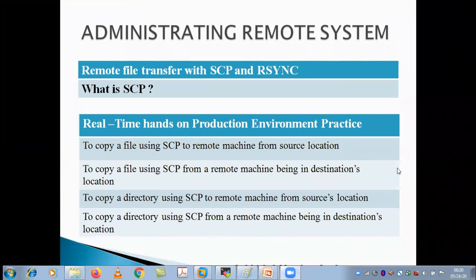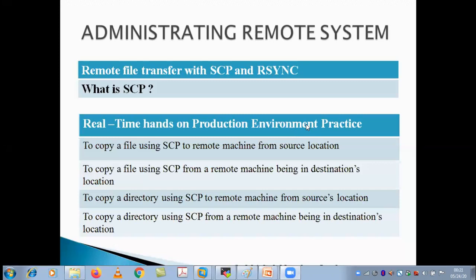So let's first start with what the SCP command is, guys. SCP stands for secure copy, which means that you can copy files across an SSH connection that will be encrypted and therefore secured. SCP uses the SSH protocol to transfer the data, hence it is termed the safest method of transferring data from one location to another. So you understand what SCP means.